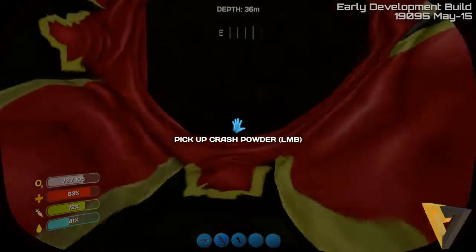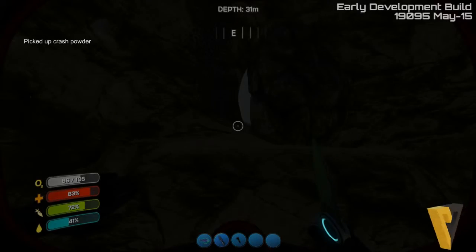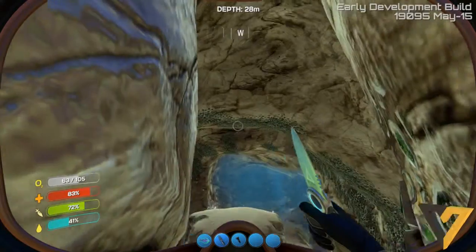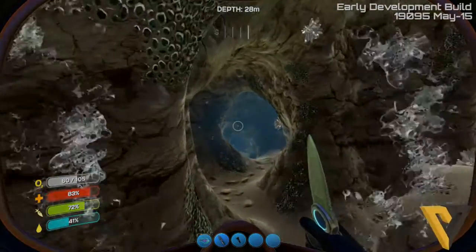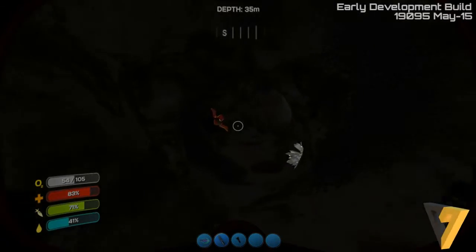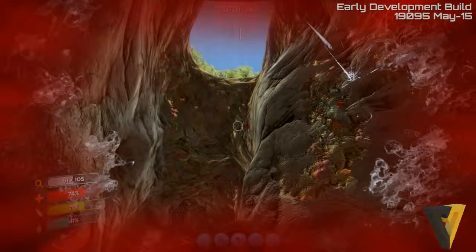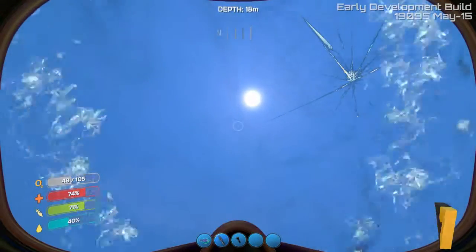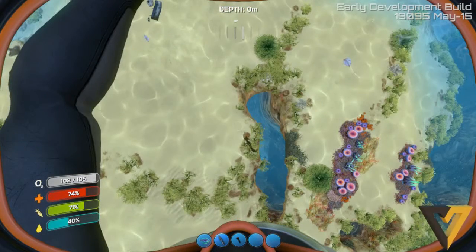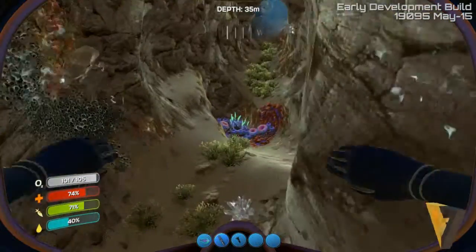There we go, there's some crash powder. Awesome. And can I get out? Of course not. So what are the chances that I get out of here with my crash powder? Oh, not terrible actually. I feel lucky. That probably shouldn't have worked.